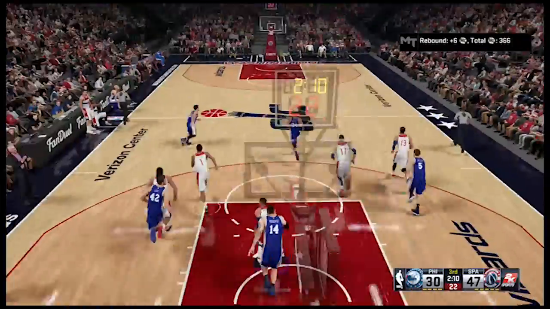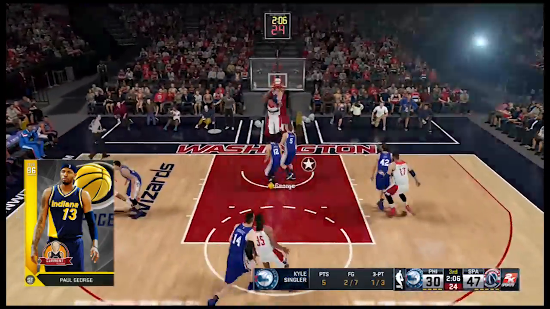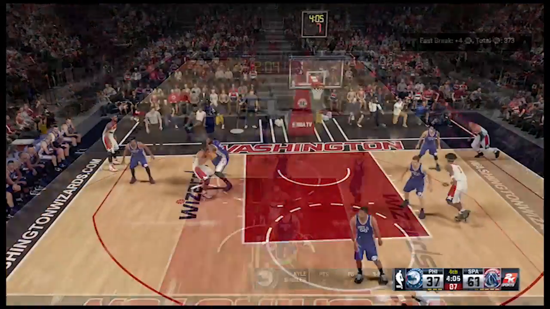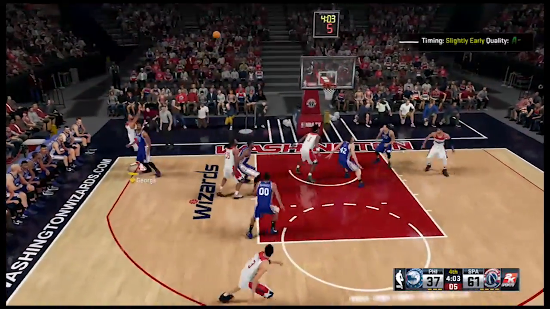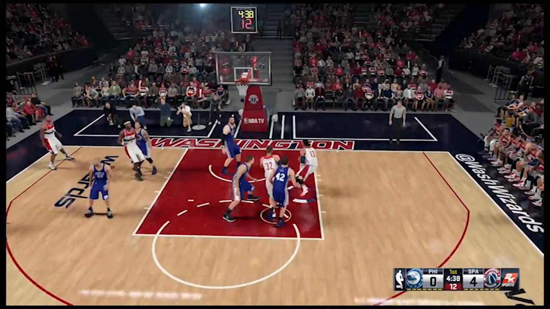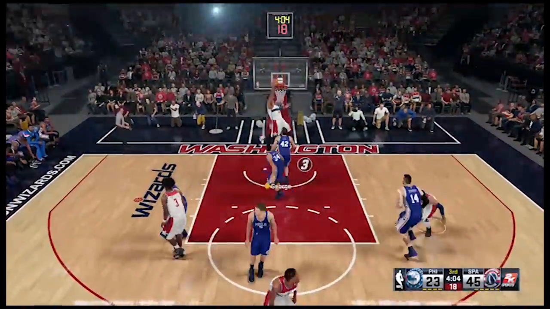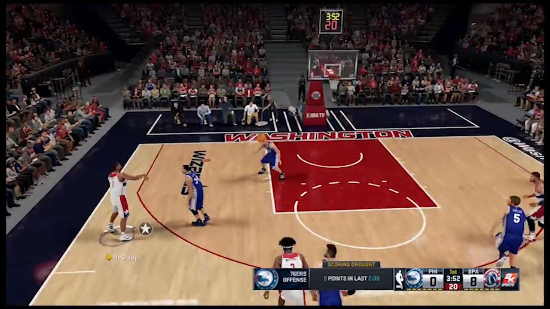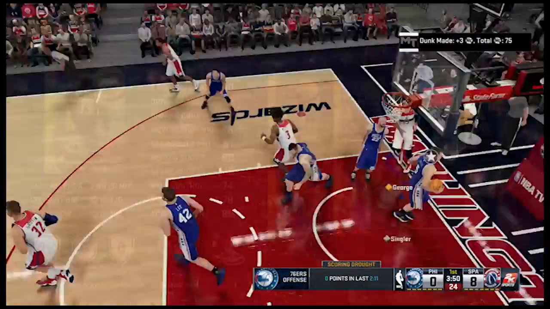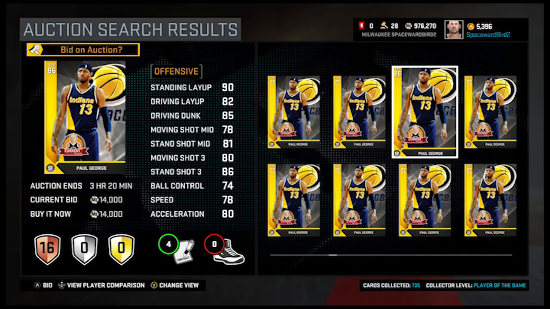Now, at small forward, another top 10 favorite card in the game. It's 86 overall, gold Paul George. What can he do? You gotta respect him on the perimeter with that 86 standing shot 3. And if you play too aggressive on D, he's gonna drive on you and take it to the rack. 85 driving dunk, 90 standing layup, and at 6'9", if you need some additional scores on the floor, he fits perfectly as that stretch 4. Paul George plays solid D. We find him at auction for 14,000 MT. That is a deal and a player you're probably going to hang on to for quite a while.